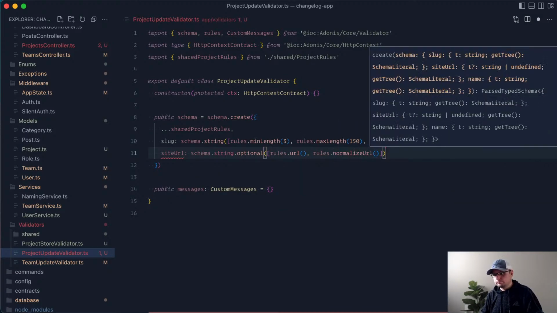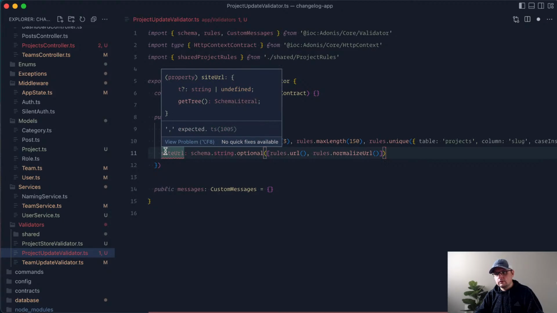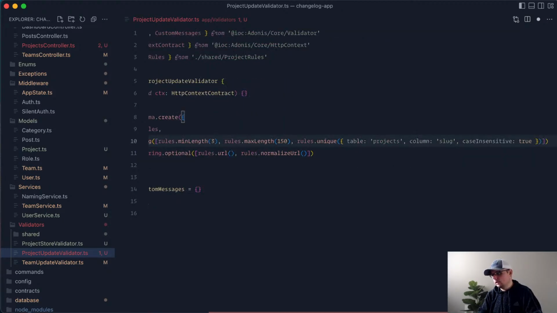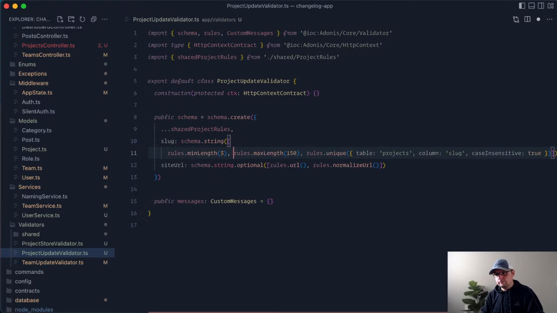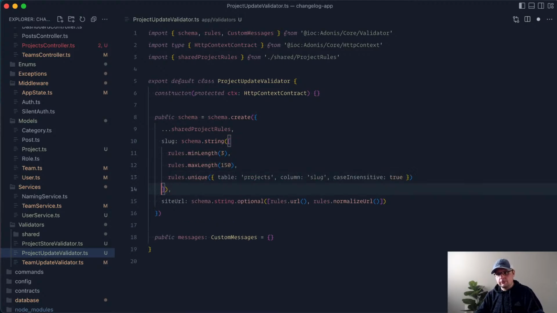Why not? I got a squiggly. What's the squiggly? I expected. Did I not end that in a comma? I did not. Okay, I guess I accidentally hit spacebar. All right, I'm going to break this down because that's a long rule set. Make it a little bit easier to scan. There we go. That's better.